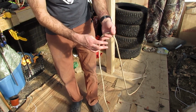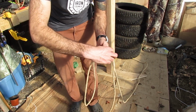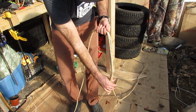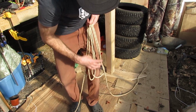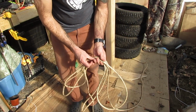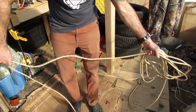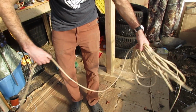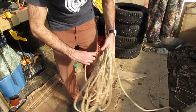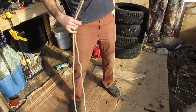I'm then going to grab the end and fold it onto itself so I create a closed loop on one side, and I'm going to do the same thing on the other side. Back and forth, roughly about the length of my thigh, so about 2 feet or something like that. And I'm going to do that back and forth. And I might need to drop that first coil that I did. So right now, roughly, I've got the same length of tail there.